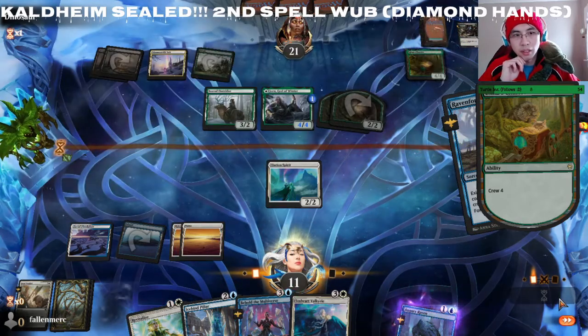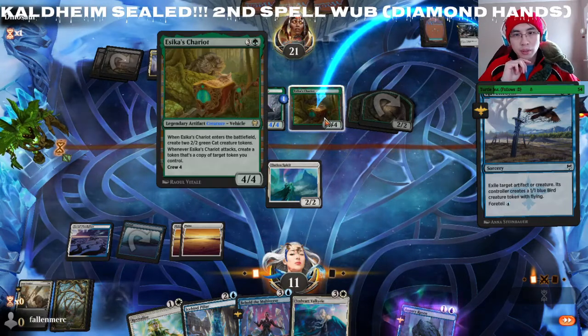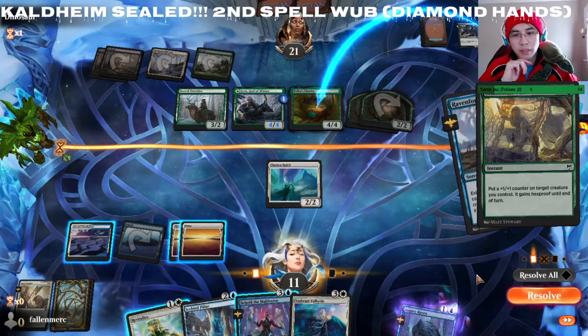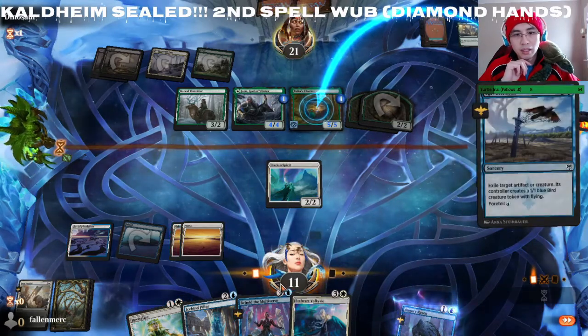Okay. You crew 4, but it's still a creature, so it's still a valid target. I'm not sure what that was done for. Gains hexproof until end of turn. Wow. Okay. That's cool, I guess.